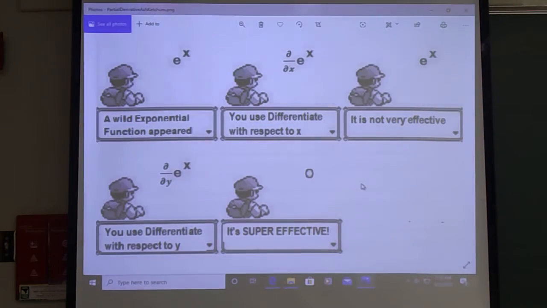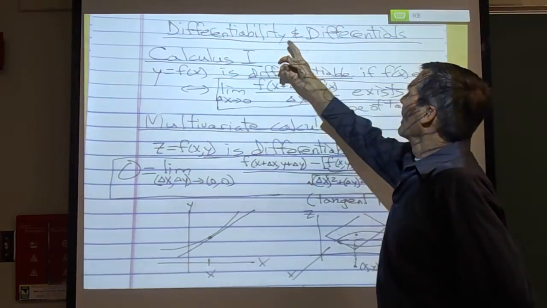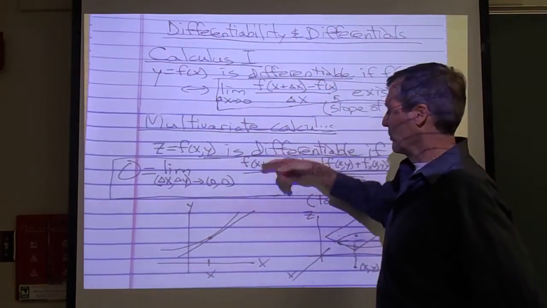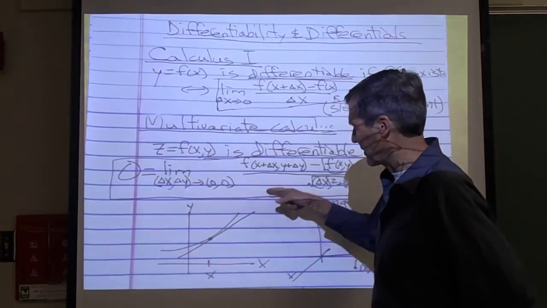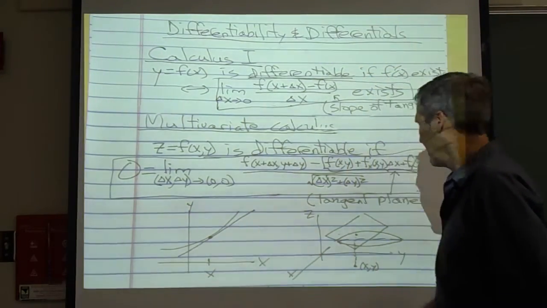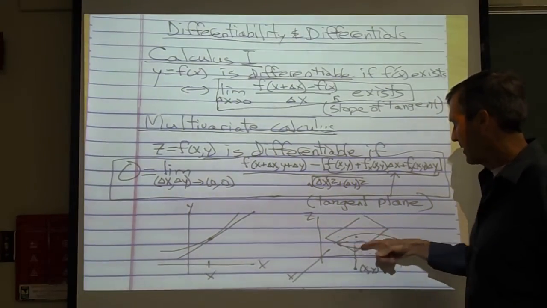Well, we want to continue and say, what can we use those for today? Here's the first application. In Calculus 1, you talked about tangent lines to a curve, a function of one variable, y equals f of x, I should write here. In multivariate calculus, we're going to talk about what is the equation of the tangent plane.